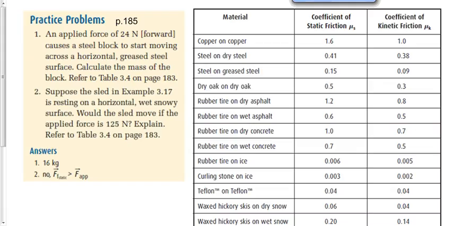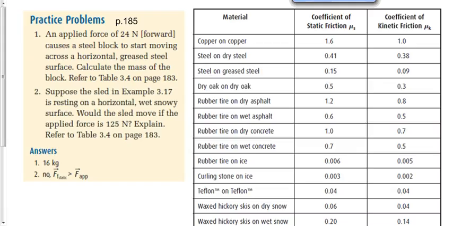Question number 2, that's not the case. If we go back to John's desk for a second, in question number 2, I'm pushing John's desk with 100 newtons and it doesn't move. In order to know if John's desk moves, I need to know if the force I pushed with exceeds the maximum force of static friction. I don't know what that value is now. We have to calculate that value, which we said a few minutes ago was 20 newtons. That's what we're going to do with number 2: find the maximum force of static friction and then compare it with 125 and see if 125 beats it.